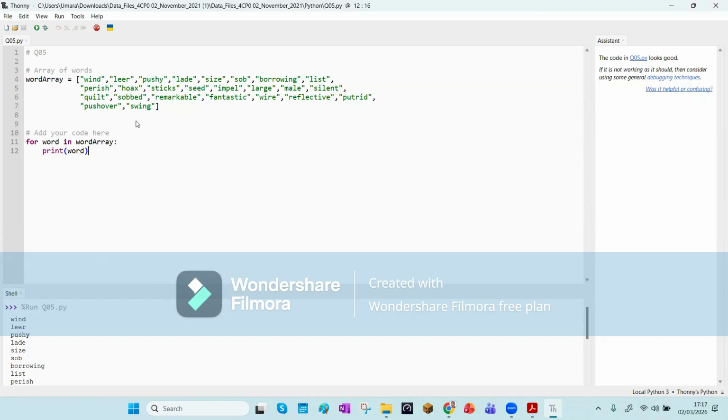So I don't need to use range here. If you remember when we worked with 2D arrays, we used this method, for word in word array. When you put in and the array name, it will access all the elements in the array. If it is a 2D array, it will access all the sub arrays individually. In this case, since it's a 1D array, it will access the individual values.